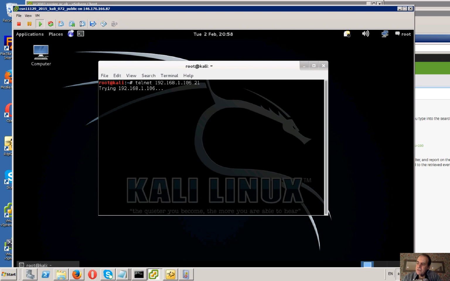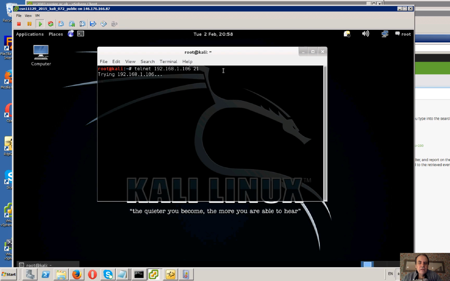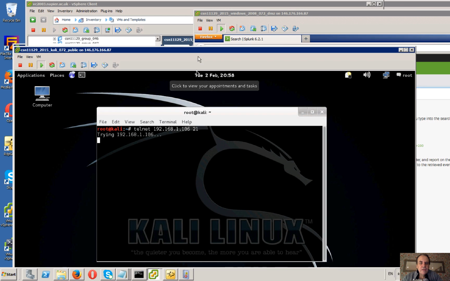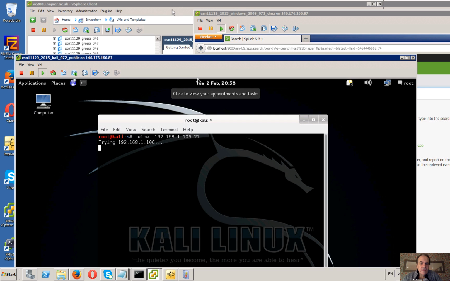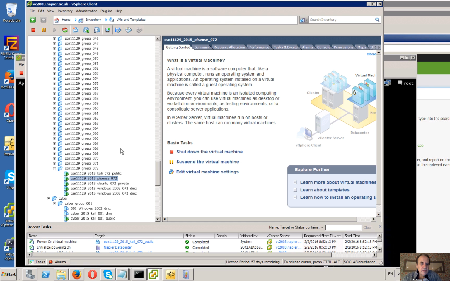In this case it's a bad login that we're looking for, and we may not have enabled port 21 on the server yet. So it's just not getting through.